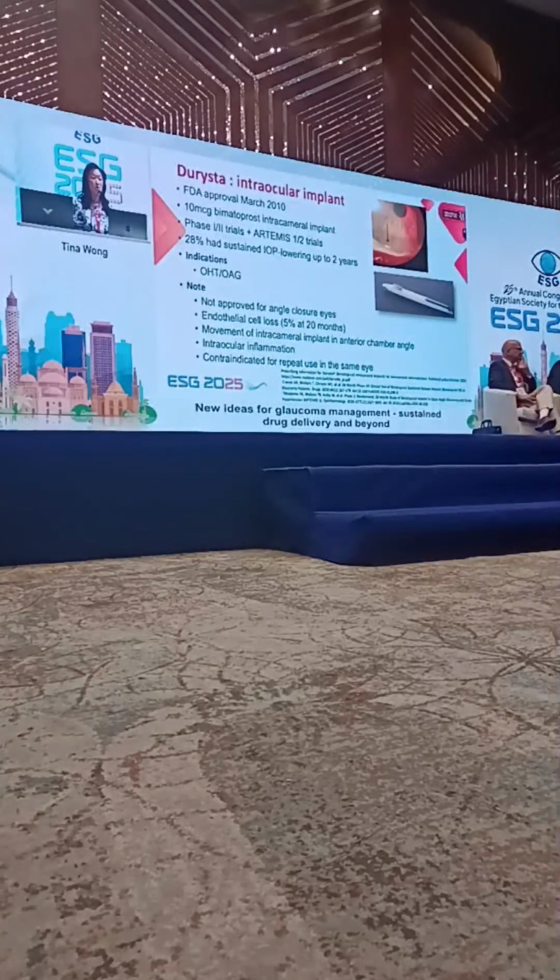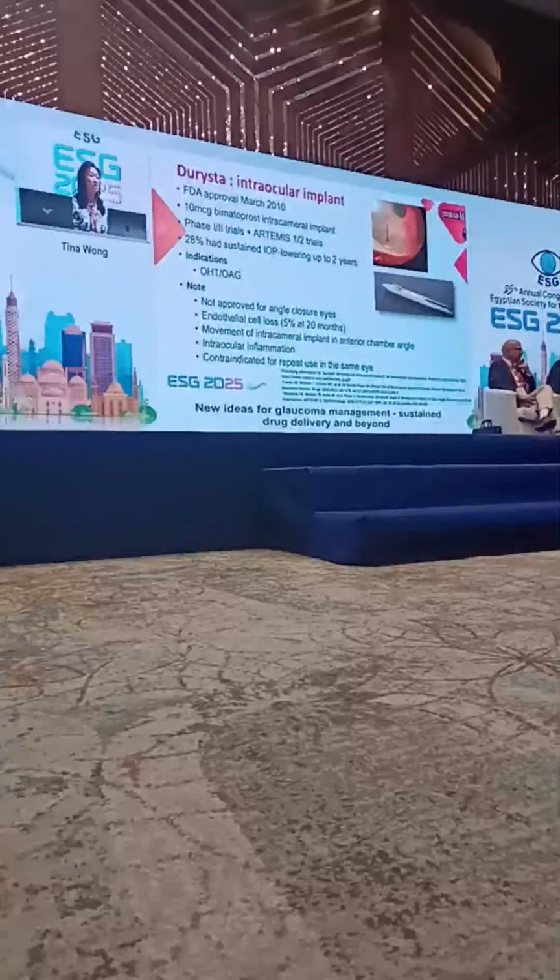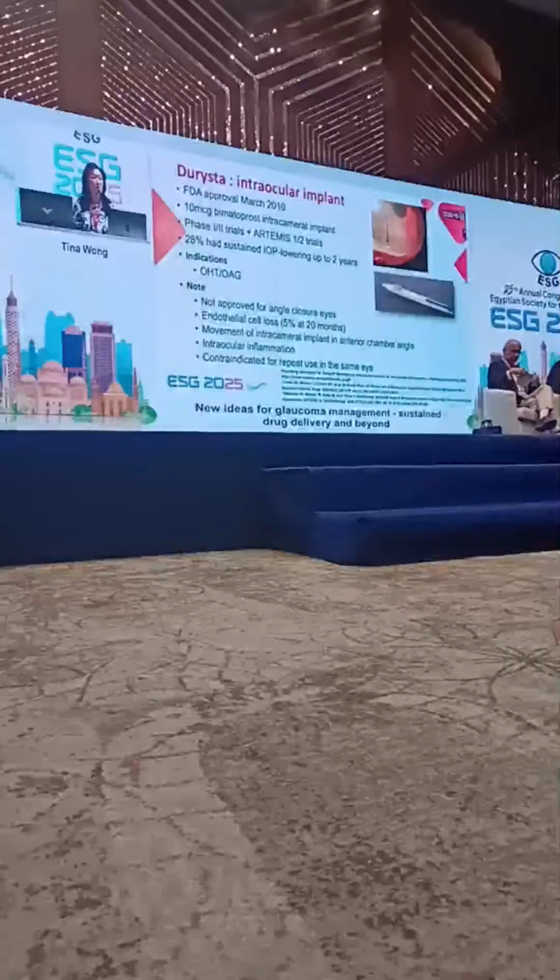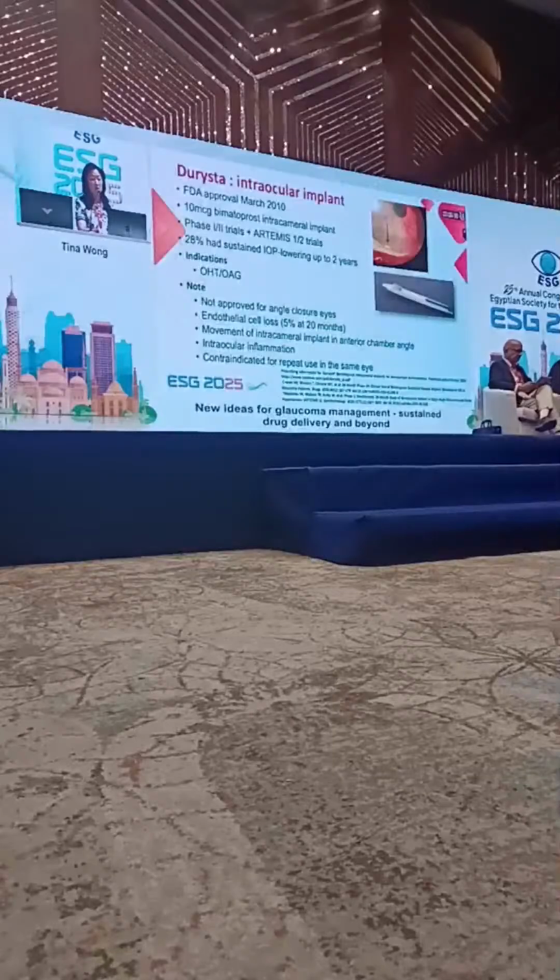In their pivotal trials, they declared almost a 30% reduction in IOP that could last up to 2 years. The indications are only for open angle, and of note, it is not approved for angle closure eyes. There was a reported endothelial cell loss of about 5% at about 20 to 24 months. There is a risk of movement of the intracameral implant in the anterior chamber angle, and you can also have some induction of intraocular inflammation, at least at the early stages of the implant. And it is contraindicated to be used repeatedly in the same eye.